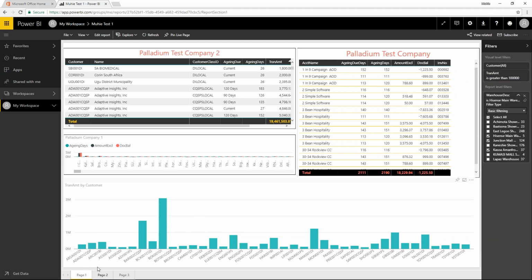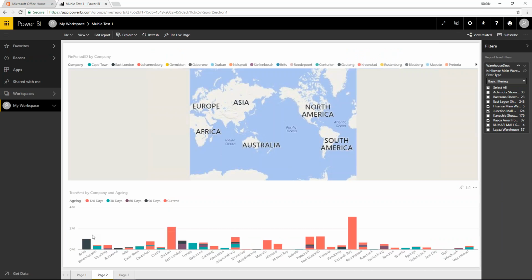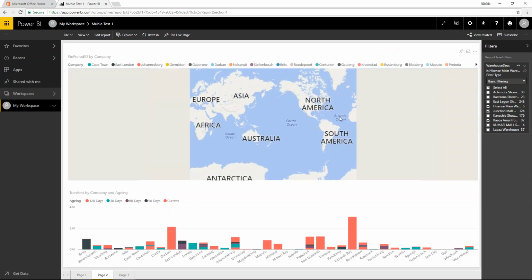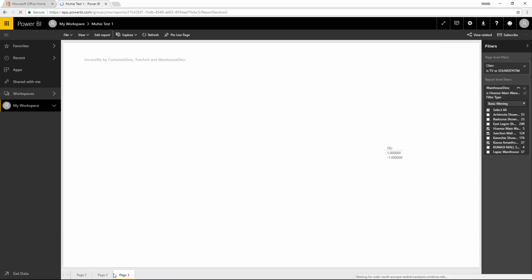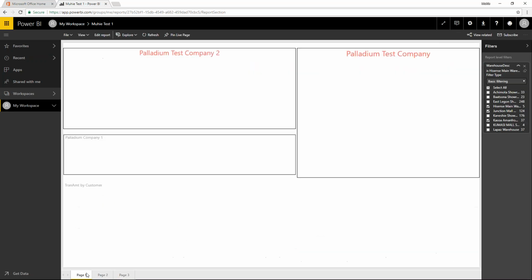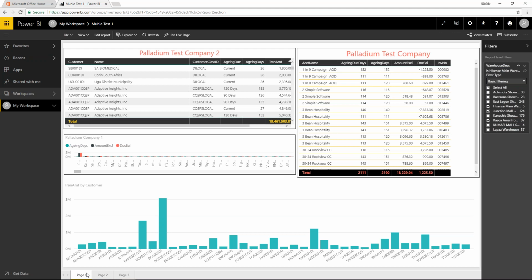Okay, so this is just to show you guys how flexible this is. This report is basically built on a specific report where all my data is linked. So I've got 2, 3 tabs here, and all of these tabs are coming from the same data from the same workplace I created it from. So okay, any questions on the Power BI web page? It's quite simple. I don't know if there's anything you guys want to ask, maybe.